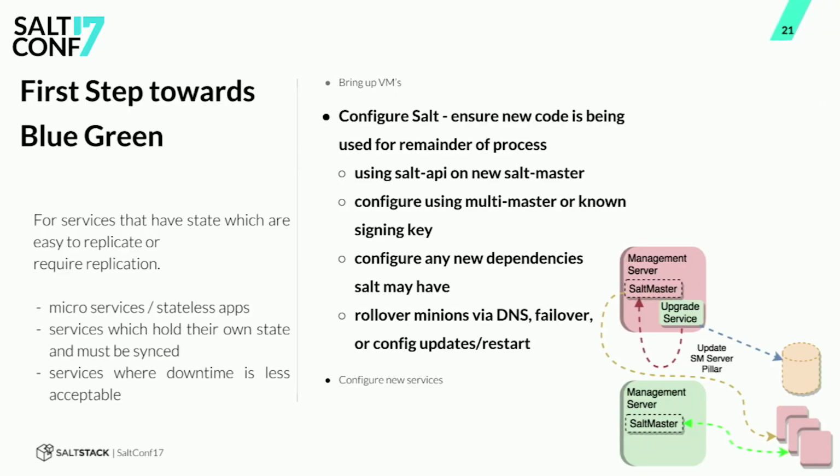All right, so the next thing we're going to do is we're going to configure Salt. So this is when we're actually more or less upgrading Salt and rolling what are our old Salt minions. These are going to be the Hadoop clusters or whatever nodes that have a lot of weight, really, a lot of data that can't be replicated and do a data transfer. So we're going to use our external pillar in Postgres, and we're going to post to Postgres, add a new entry that updates our Salt master pillar record.